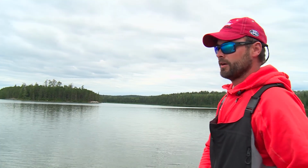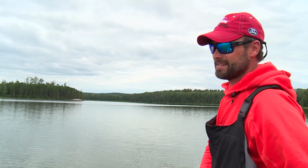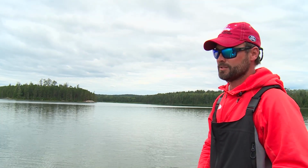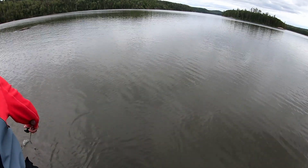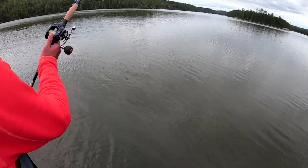If there's a good reason to be there, primarily food like this time of year, there can be lots of fish on a spot, man. I've seen not in excess of a dozen fish on a good big spot. So just because you see one here, or oh, here comes another one. I got another one behind me, he just went down. Maybe it's the same one. A good spot is a good spot. It can hold a lot of fish. So just because you see a little fish there doesn't necessarily mean that there can't be a big one here too.